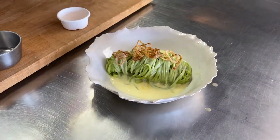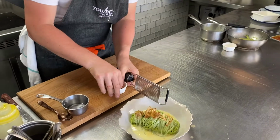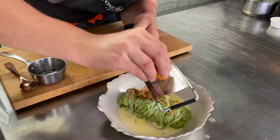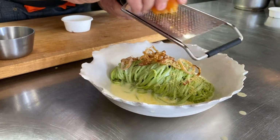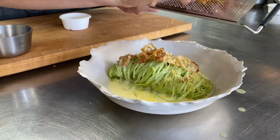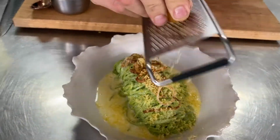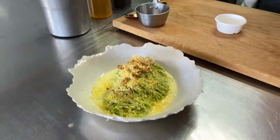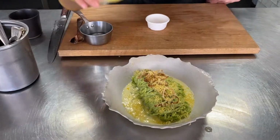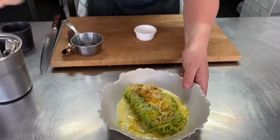What you need for this egg yolk is a little grater. See that little microplane grater just there? Very, very fine tooth. And then I'm going to just grate it. This adds a really lovely flavour on the top. It's also quite fun to do in the kitchen and to finish it off. And really go for it, shaving lots of that all over the top. There we go. Tiny little wrist twist just to split that sauce out a little bit. And that's it. That's my spinach carbonara, this week's vegetarian course.